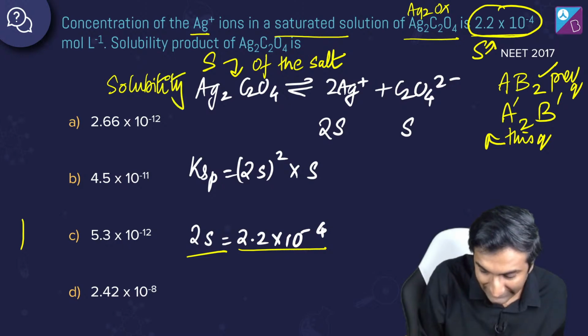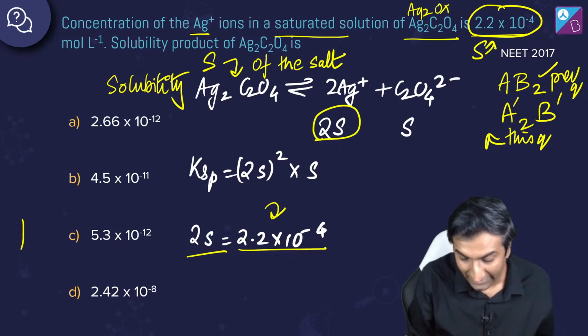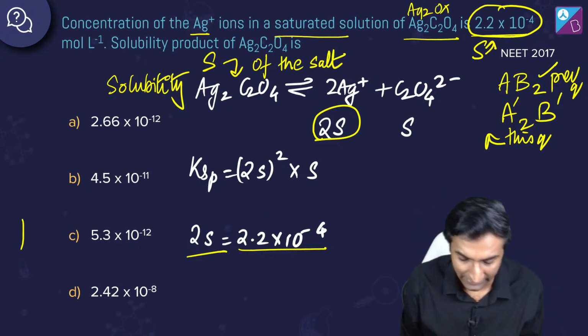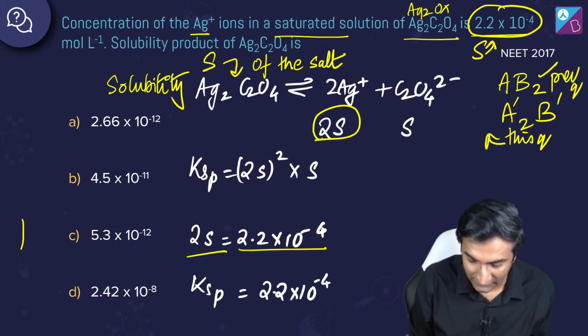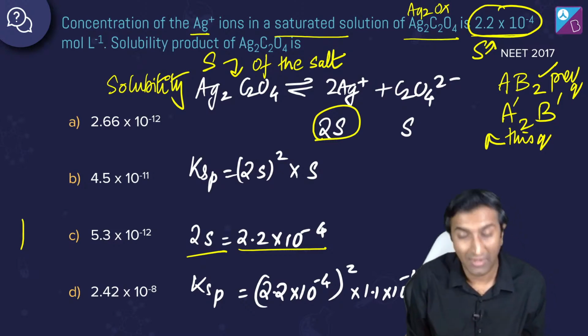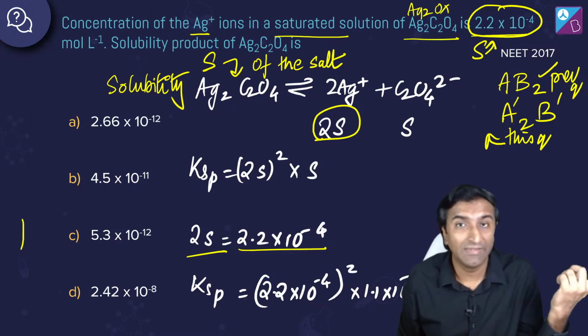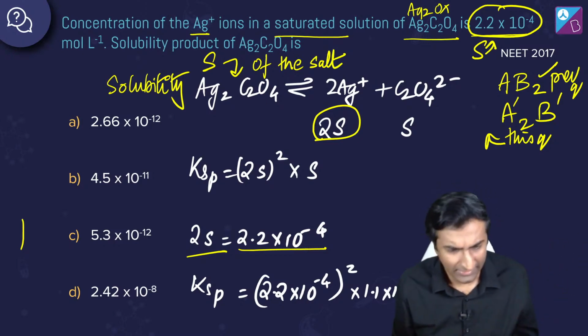ठीक है? इसीलिए what we're talking about here, 2s is this right here. Hence I've said that 2s is equal to this. क्यों मैंने लिखा है, ये मैं आपको थोड़ा क्लियर बता देता. इसके बाद तो स्ट्रेट फॉरवर्ड है. You do the same thing, 2s whole square, which is this value square, and into the same thing divided by 2. Numerically, the concept is very similar to what we did in the AIIMS AIPMT 2010 and 2012 वाला question.